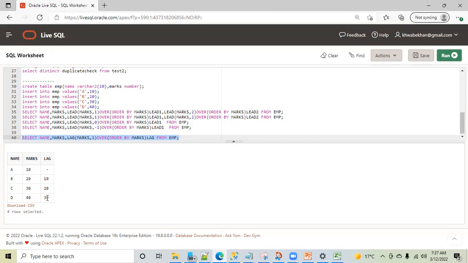Similarly, if you ask me, no Tanvir, I want to jump 2 steps, then what do I have to do in this query? Marks comma 2. Now let me show this. Marks, comma 2. Now verify the output. Is this the correct output? Yes. Okay, so this was, guys, the LEAD and LAG functions. Any question? And similarly, LAG will behave in the same fashion for 0 and minus arguments.